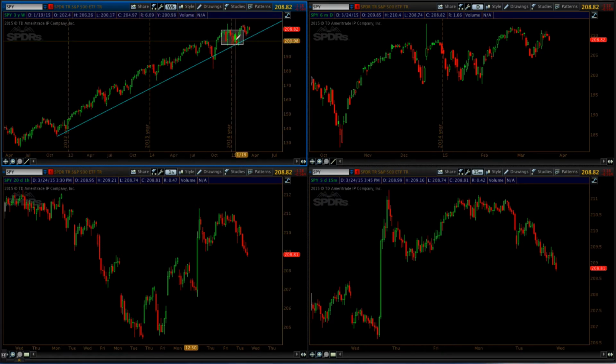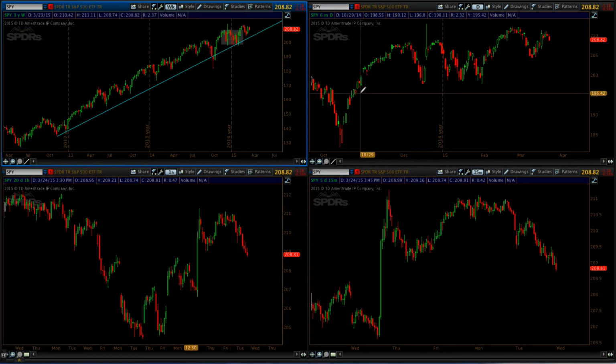If I'm a longer term trader, maybe an investor, and I just want to buy the SPY, well, sure, go ahead and come back to it in 10 years. That's the way this chart looks right here. Say you want to buy your kids some stock, and maybe you don't want to pick stocks, you just want to buy something that's going to give them a dividend. Maybe there's somebody with their first $5,000 and no idea what to do with it. Buy the SPY. It's trending higher. It's a longer term chart. You're not going to get hurt tomorrow or the next day, and it's going to take a long time for this chart to look worse than it does right now.